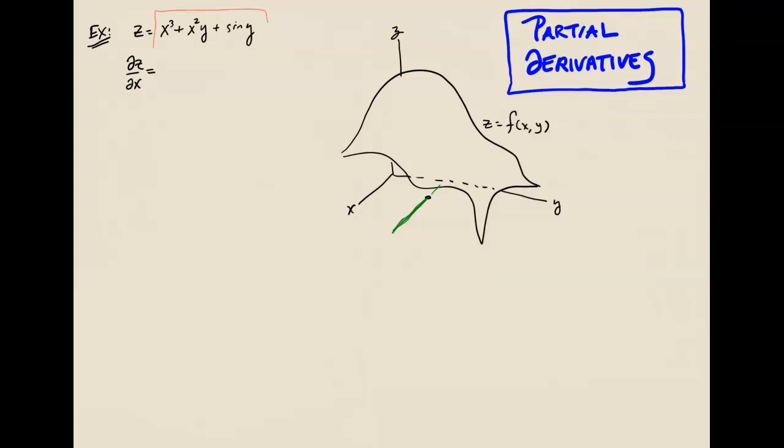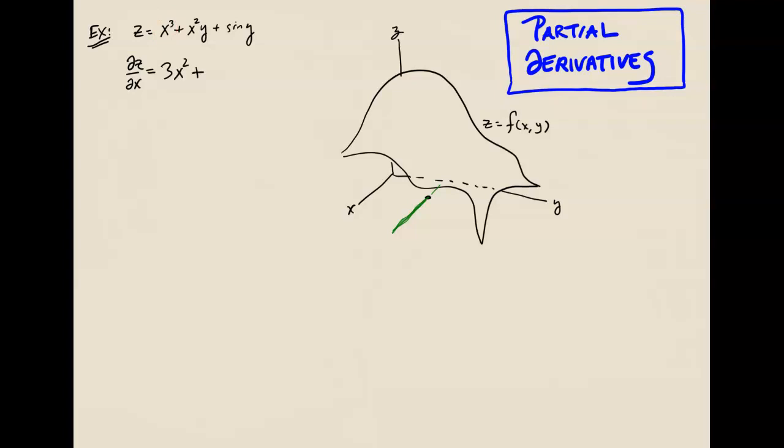So to take the partial of this function with respect to x, all we have to do is literally pretend that y represents a constant and take the derivative like we would any ordinary one variable function, because now we're just thinking of this as a function of x, where y is just playing the role of some particular constant. And we know that when we take the derivative of a function of x, of one variable, we can do it term by term. So when we start here, we take the derivative of the first term with respect to x, and of course that is 3x squared.